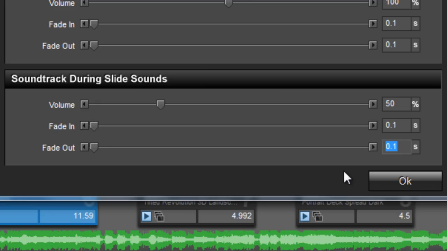1/10 of a second. To make sure the audio in my sample video clip is more clearly heard, I'm going to reduce the volume to 10%. Now, because that's such a large change in volume, I'm also going to adjust the fade in and fade out times to 2 seconds. This will help make the change in volume sound more smooth and natural. When making adjustments to your own shows, often you'll find that it may take some trial and error or a combination of small changes to make your show sound its best.